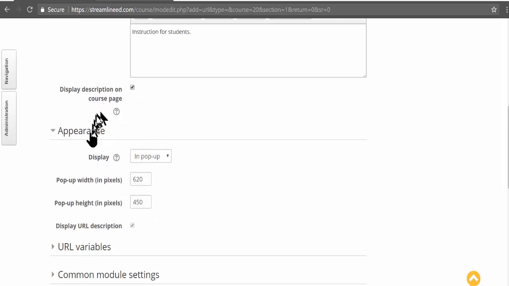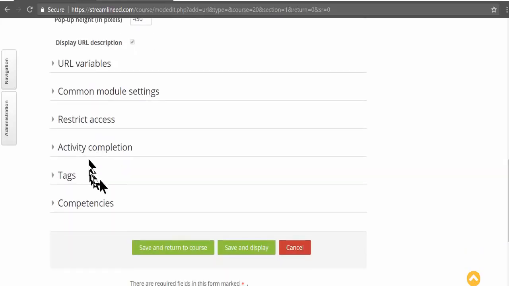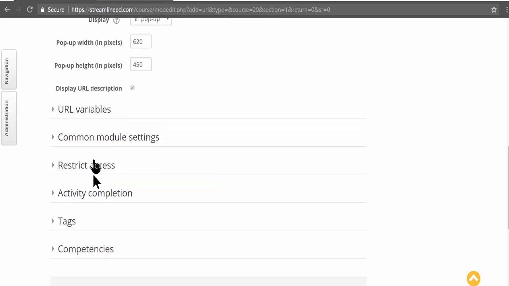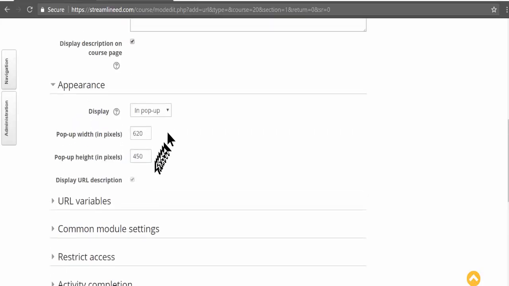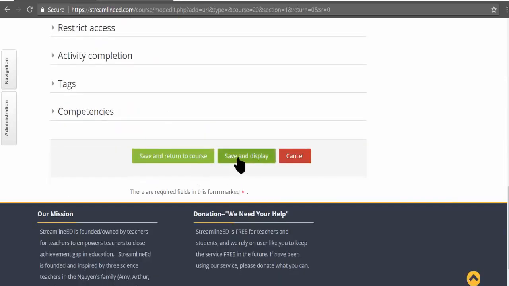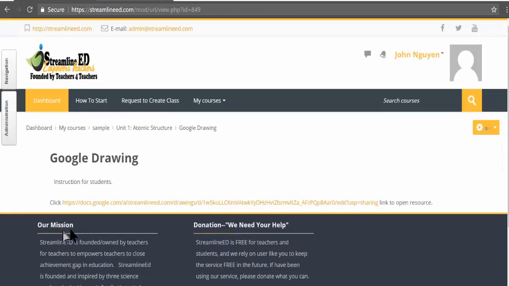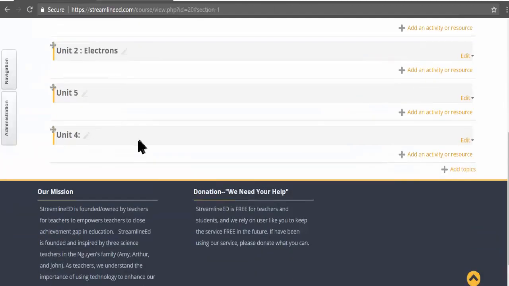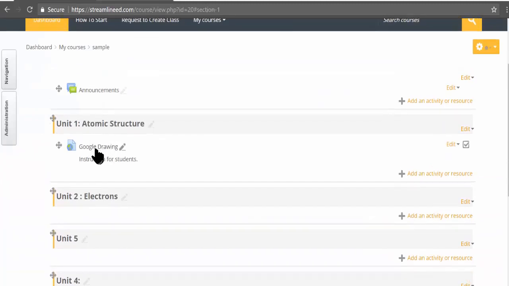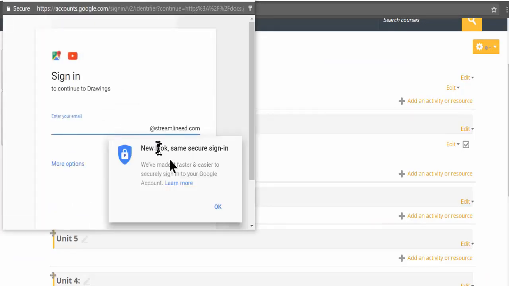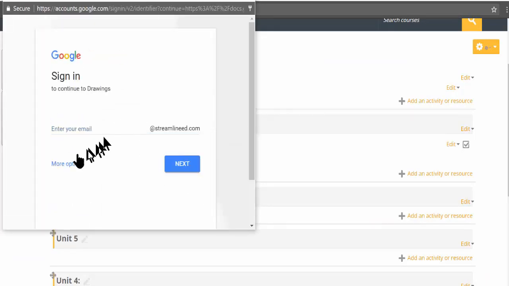So once you control how it's gonna appear to student, there are other features that you can control as well. But by default, they should be already set up for you to go already. And then all you have to do is just click on save and display. And notice how this is now a URL that you just pasted, right? So if you go back, notice how this is right there. And if I were to click on this, and if your student were to click on this, look what happened. It will take you there directly to the file. Well, of course, since this is a Google file, it will ask for permission, or you need to log into your Google account to see it.